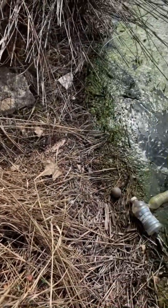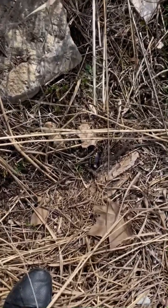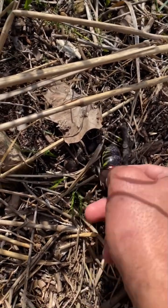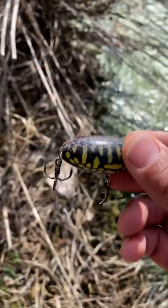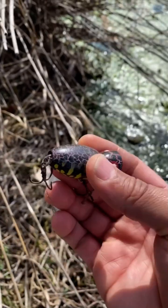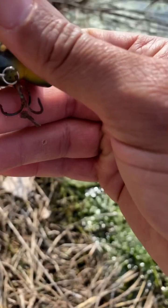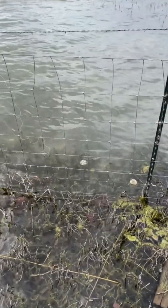Another awesome find just along the bank, as always. There are pockets that the water keeps pushing lures into. This one is barely visible, but it's a topwater — pretty good condition, pretty cute actually. The second set of hooks is rusty, so the hooks need replacement, but awesome find.